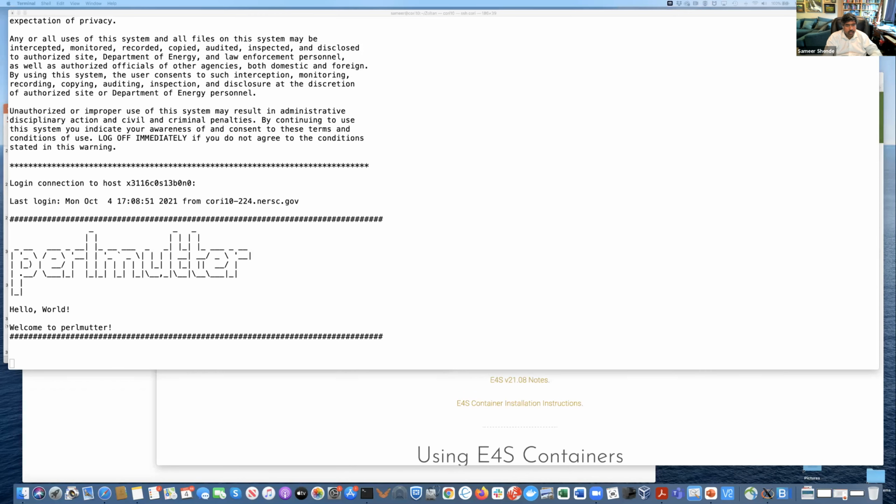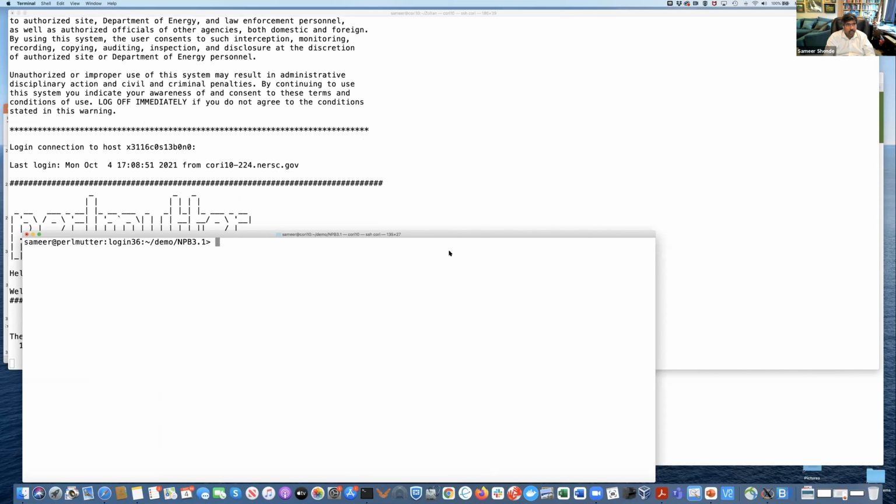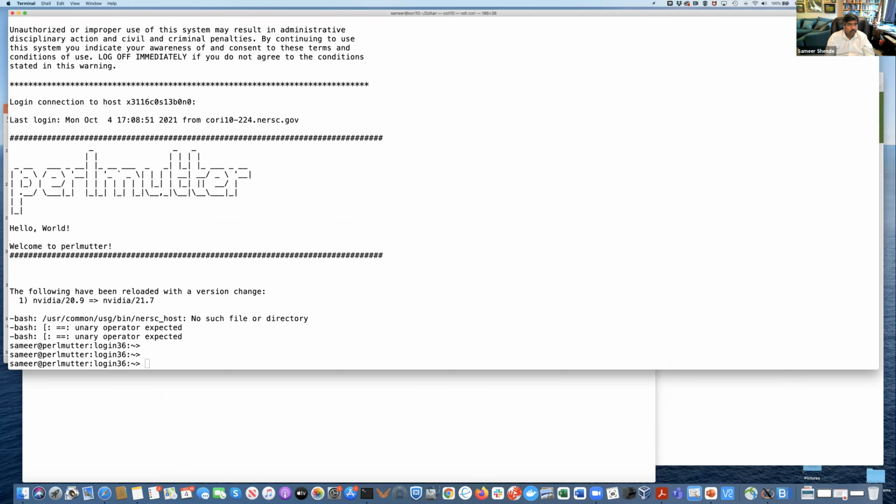So with that, you can use that model. Here is Perlmutter. And if I say shifterimg images, then I have an image over here.